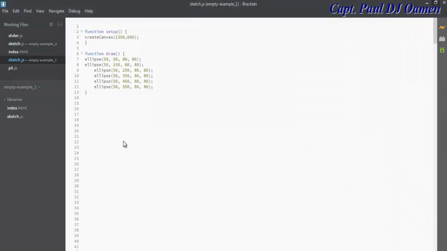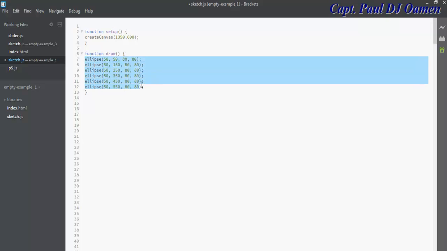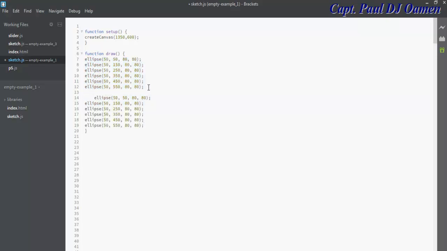Now the next thing I'd like to do is copy the whole ellipse as a function to create an object using ellipse. So come down here and I'll change all of these. Let's change this very one to 150.